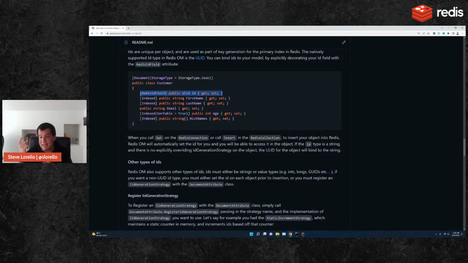What's nice about having the ID, as opposed to just some values that you want to find within a bunch of customers or whatever your model is, is that you can go straight to Redis and say, "Hey, I need the thing at this ID," and that operation is much quicker than pulling in a bunch of different documents and paginating them out to you. So we're going to go ahead and try to implement this. If I pass in one ID right now, I can do a Get or FindByIdAsync, and it'll pull back an individual record.